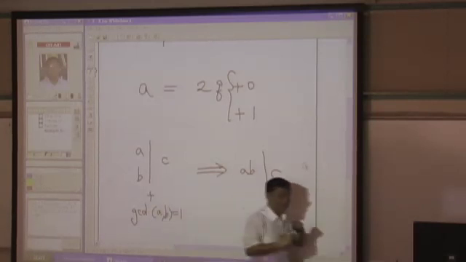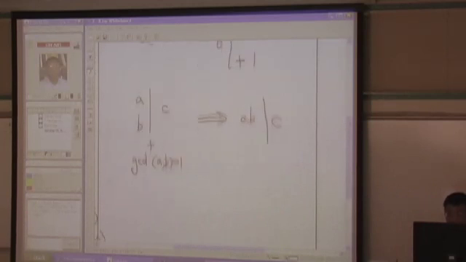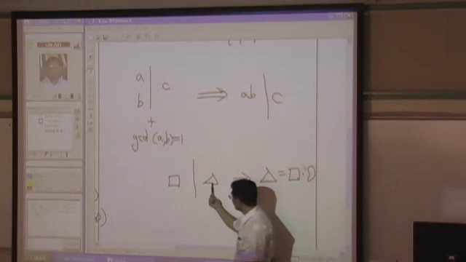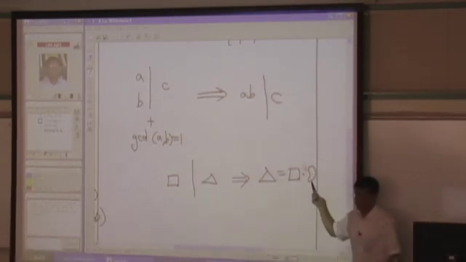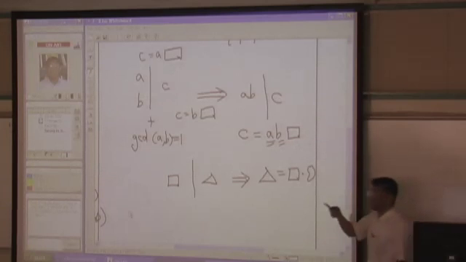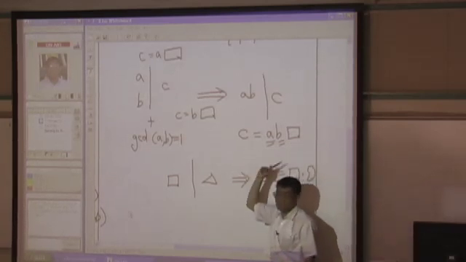It's very trivial. Why? Here is the conversion. Something divides something can be rewritten, because this is very inconvenient to use. So I use that this is equal to this number multiplied by something, right? This is the key you should use. So let's do it. C is equal to what? C is AB multiplied by something, right? So C is A times something, and C is B times something. You already find A and B here. So this direction is very trivial once we write it this way. Do you follow me?